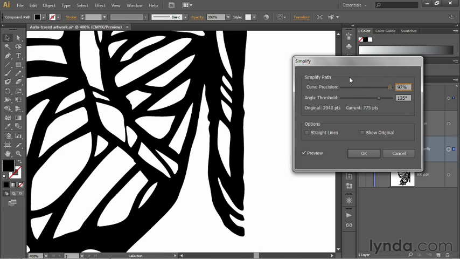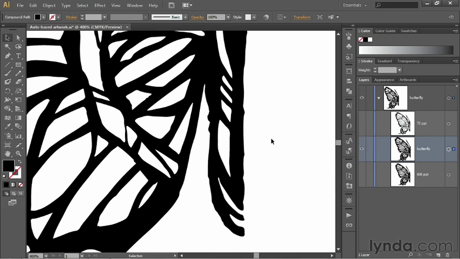I found where this particular path is concerned that I needed to take the value up to 99% in order to keep things looking good. So I'll turn off the preview checkbox. This is the original path outline. And if I turn it back on, this is the way it looks now. And yet, meanwhile, we have pared down the number of anchor points from 2,040 to 1,416. So we've peeled away 600 in all. And just FYI, I find that a value between 95% and 100% ends up working best.